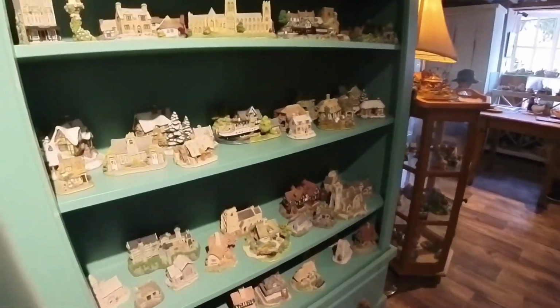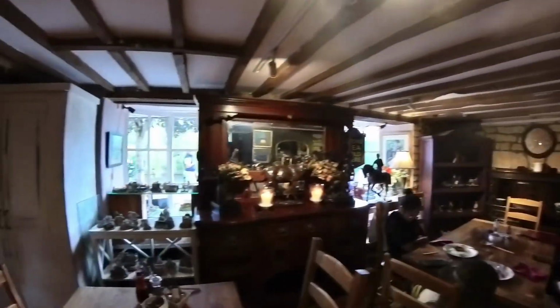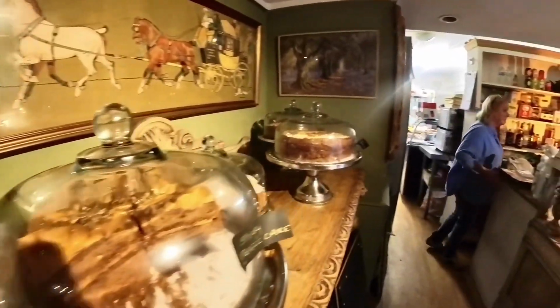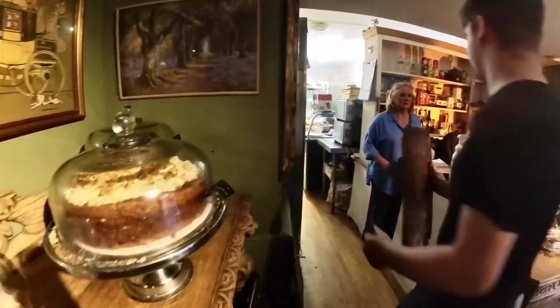They had a great selection of cakes and treats, and quite a few people were having afternoon tea. And they were having scones with jam and clotted cream. But the big old question is, what goes on first? Do you put on the jam or the cream first? Debate below in the comments. We need to settle this.